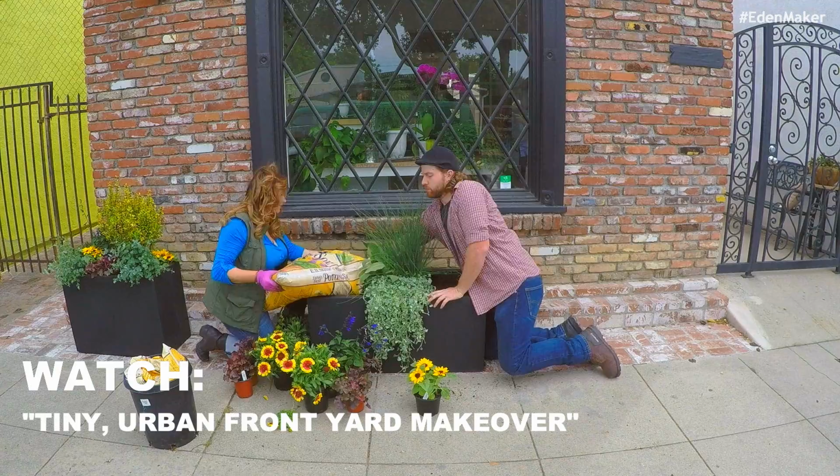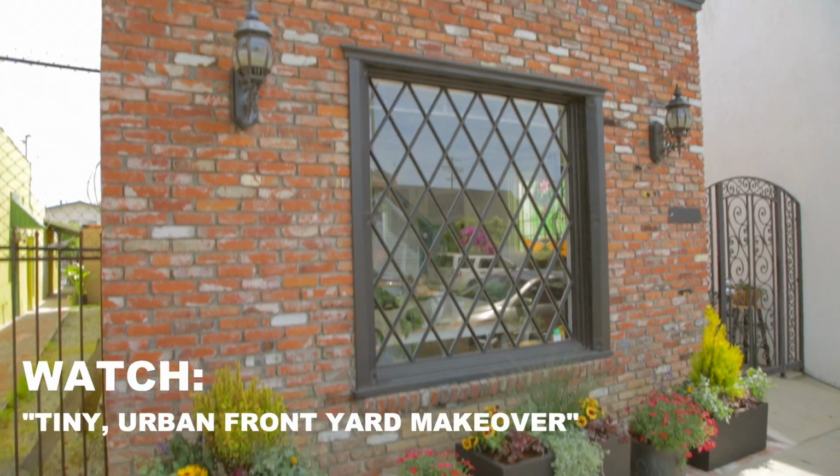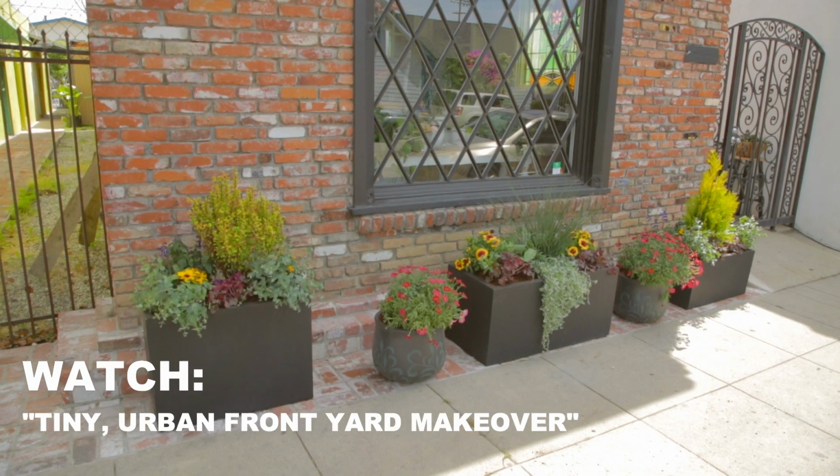Hey guys, it's Shirley. And Jesse. And we just finished making over the front area of my studio, and now we're going to tackle the entry. All right. Okay, but we've got a unique set of challenges.